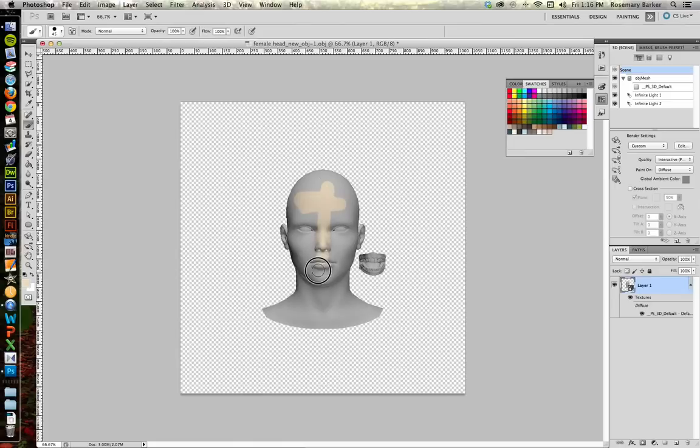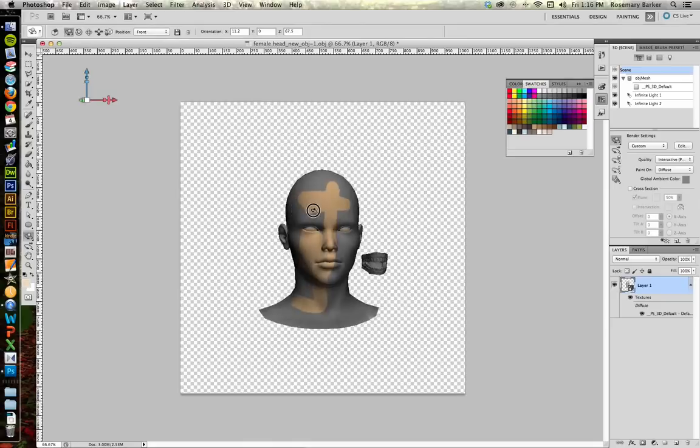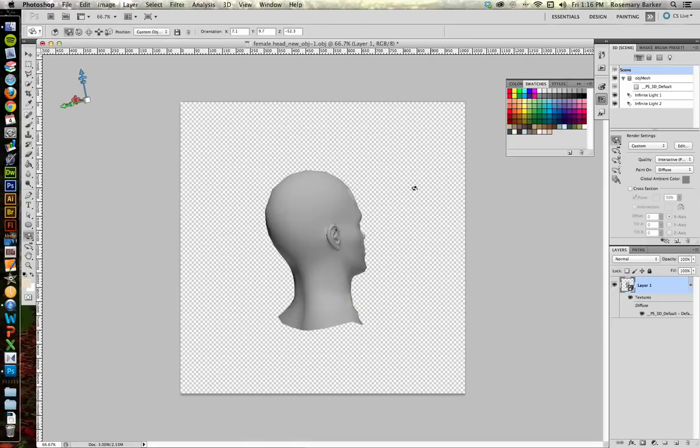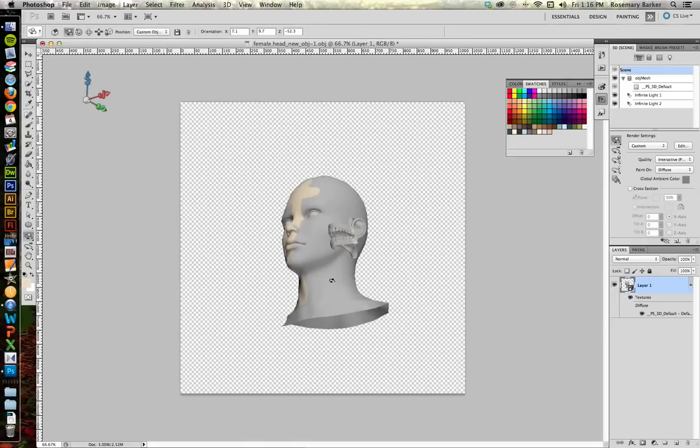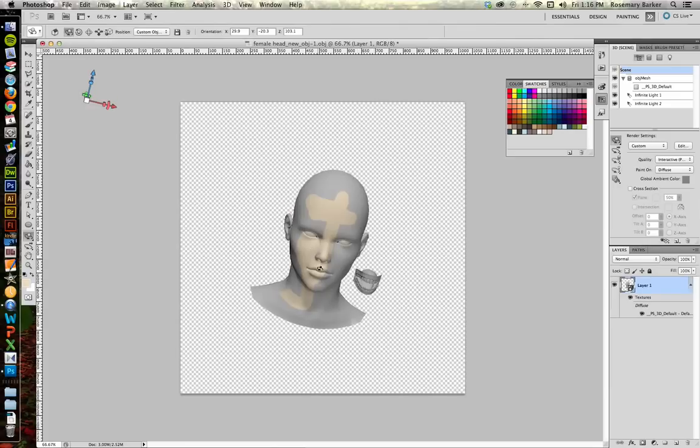Okay, I'm going to start having some problems here pretty soon. Watch what happens when I spin my model. Okay, spin her that way, spin her back. Now wait a second. Some of that stuff is not where I put it. Like you see this little bit down here? That's because Photoshop is freaking out a little bit. It hasn't completely recognized all of the different curves that you're going to need to have to be able to paint on, but there's a way to make it do that.